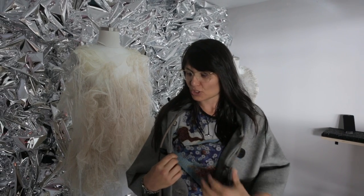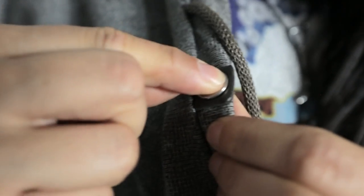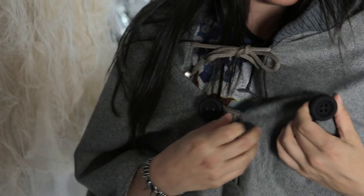What I'm wearing here is called the orchestra scarf. It's designed by Bless and engineered by PopCollab. It actually enables me to create my own soundscape. So I can close the button, switch it on, and the sound comes out from here. By using the five different closures, I can actually play five different tracks.